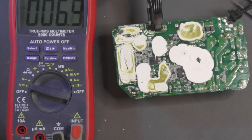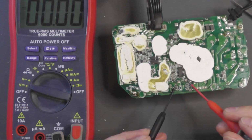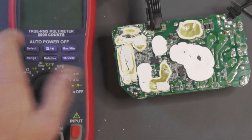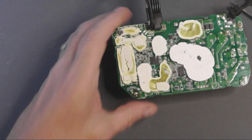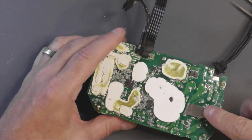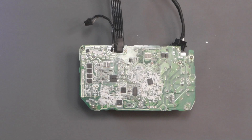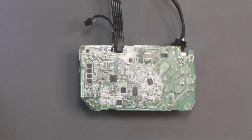Back into voltage mode. Yeah, 6 volts left in there. Right. Let's see if I can get some of this gunk. Right. Well, that took me quite some time to get all that gunk off.